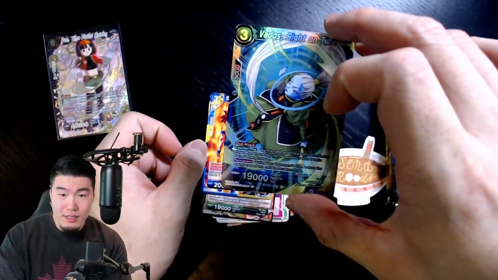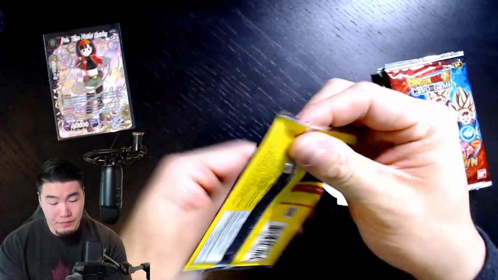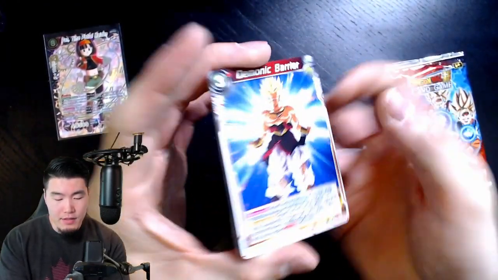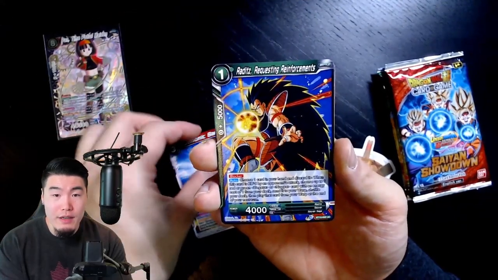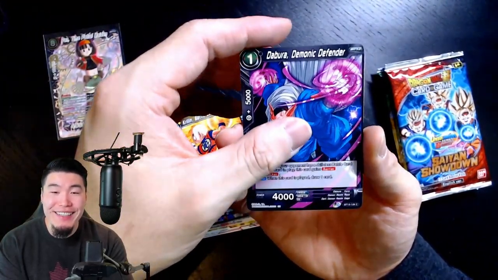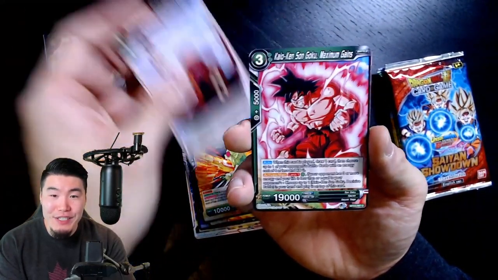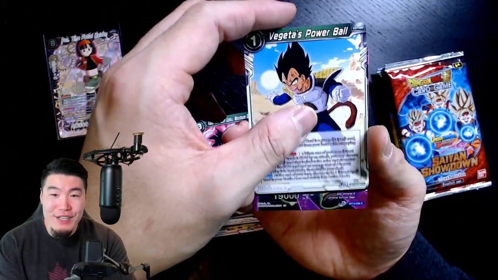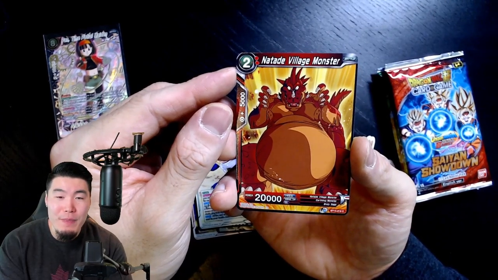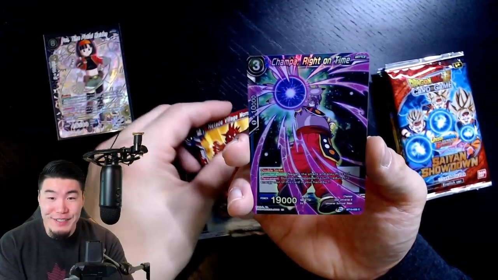Okay, so we got Vados. And let's put these to the side. Turles back. Ooh, that was perfect. Okay. So we got Demonic Barrier, Raditz requesting reinforcements, Battle at the Tree, Deborah, Magetta, Piccolo, Monstrous Encounter, Kaioken Goku, Maximum Gains, Vegeta Powerball, whoops, Natade Village Monster. How do you say that? Natade? Natade Village Monster.